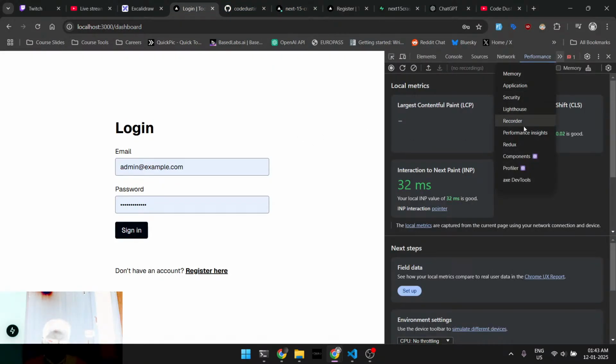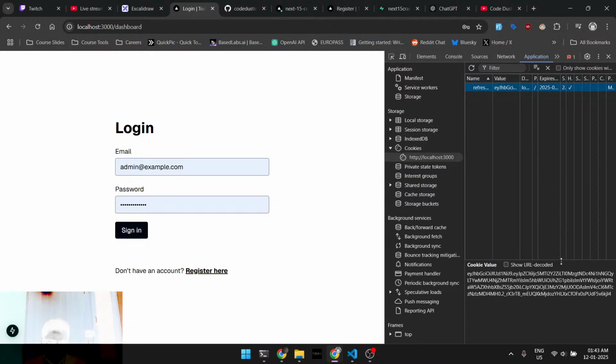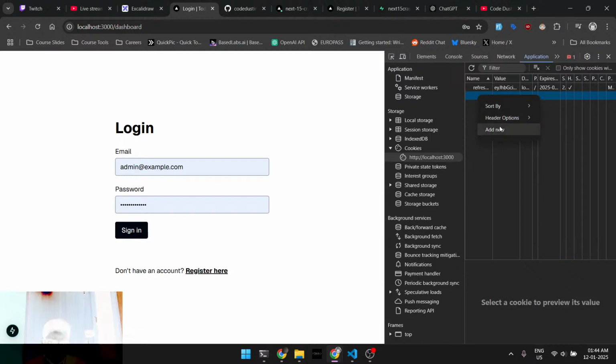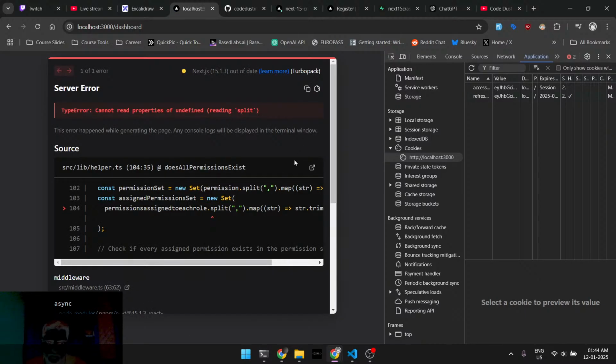I will say in the application itself, I don't have that refresh token. So I'll just add a new access token. The value, I'll make it the same as this one. Then I'll just refresh. Okay, it's trying to do that.